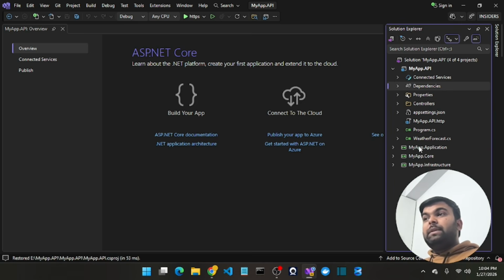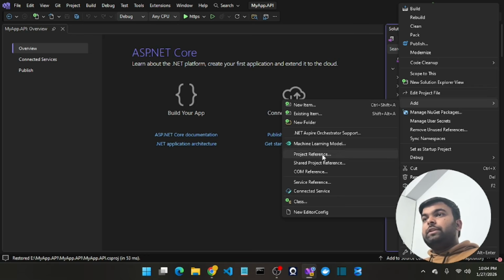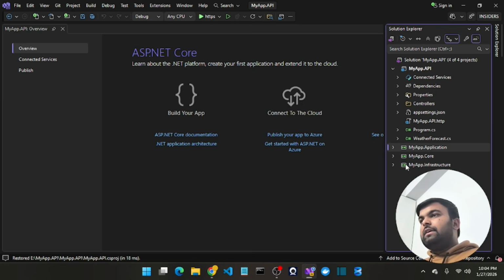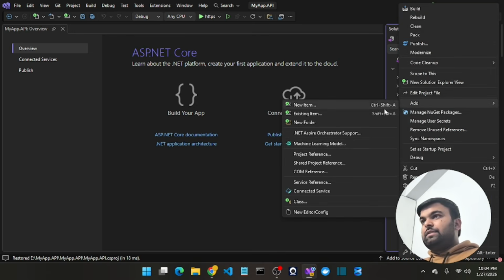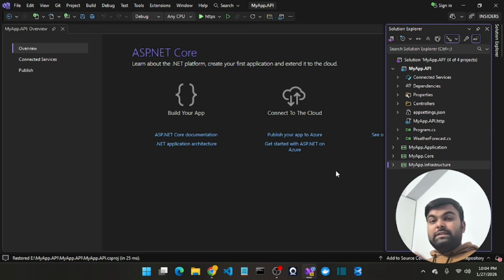Thereafter your application layer will add the reference of the core layer. Super. Click OK. Thereafter your infrastructure layer will hold the reference of the application layer, so you have to add the project reference of the application layer in the infrastructure. This is a very important step that you need to follow here.